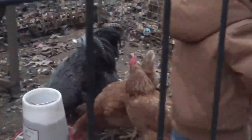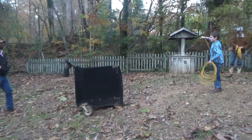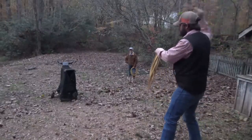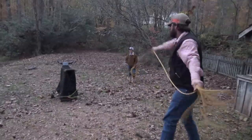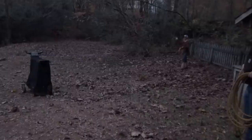Uh-oh, wait. Just a bull. I'm going to look at it first and see where I'm going to throw it, and then I'm going to look over at Mama, just like this right here. I'm imagining. No, Mama. Here he goes, throwing the bomb.